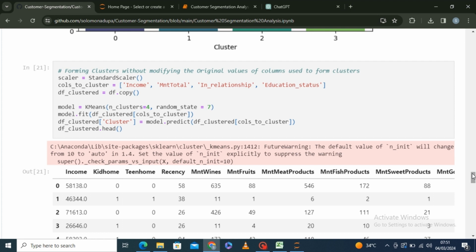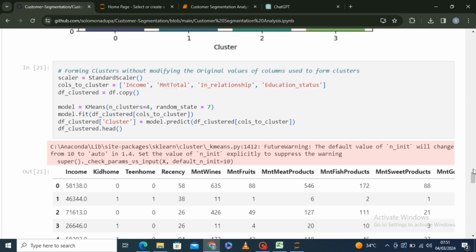So I decided to recluster, but based on the same columns, and call that data df clustered, and then we created a copy so that we can analyze the different properties of the clusters. So nothing changes here, just that we are not standardizing these columns, so that we can have the original values.